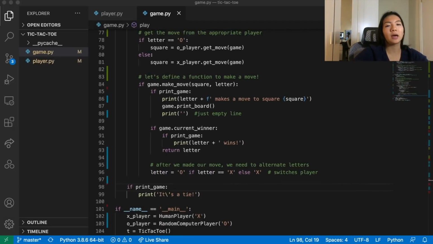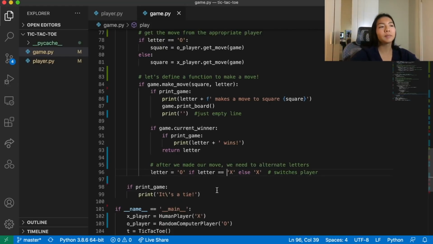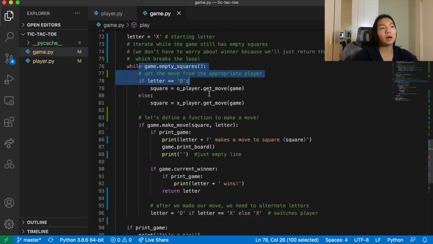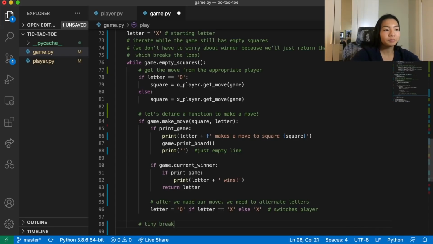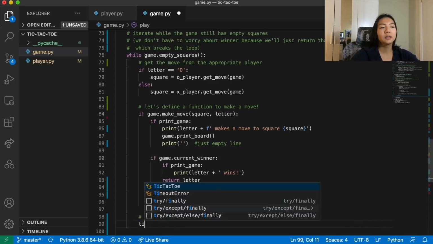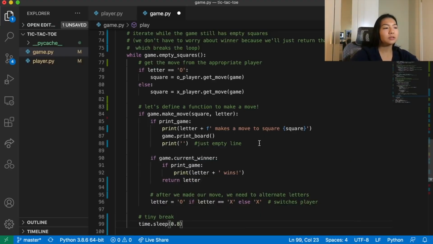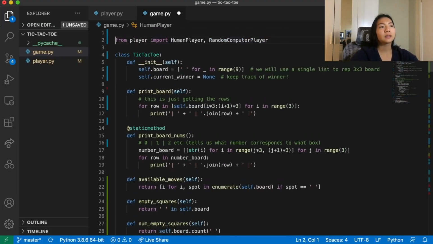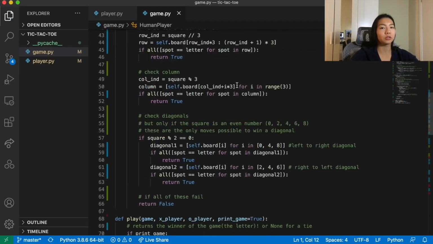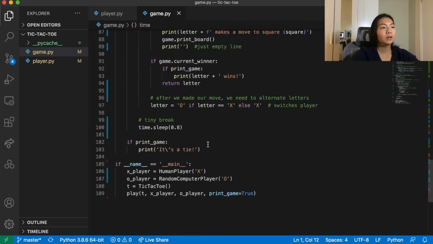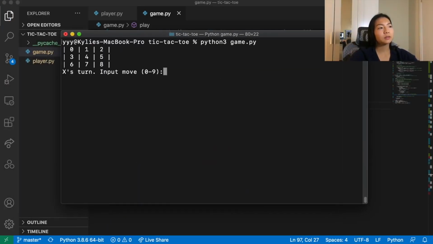Okay. So I actually don't like how as soon as I said, okay, go to 4, the computer just printed out its move immediately. So what I'm going to do is during this while loop, so for every single iteration that we switch on and off, I'm going to add in a tiny pause. And I can do that by calling time.sleep, and let's just say 0.8. That's 0.8 seconds. And at the very top, we have to import time in order to make this work. So here we're going to do a little tiny break to make things a little bit easier to read, essentially. And let's try running this again.